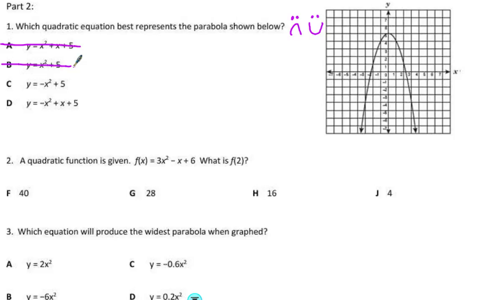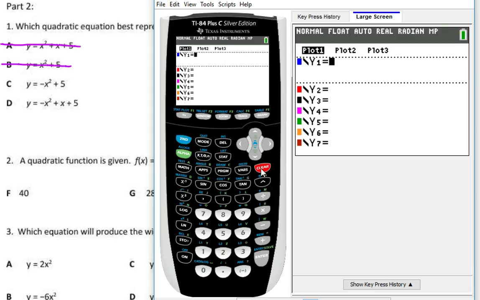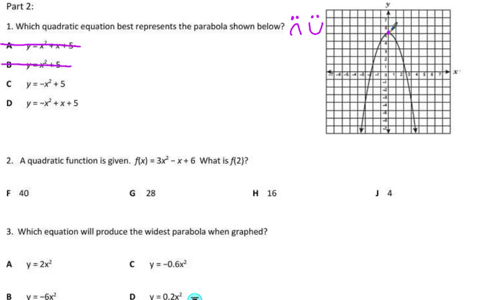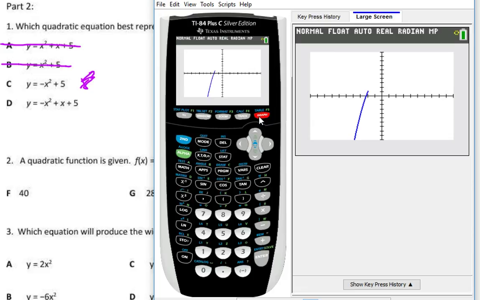Now from there, I just want to go and match up some points. And actually, I'm just going to be lazy and go plug these into my calculator. So I have negative x squared plus 5. If I go back and look at this, I can clearly see that the vertex is at the point 0, 5, right? Let's just go into the calculator and do this. Alright, x squared plus 5, negative x squared plus 5. And then I'm going to go look at my graph, and I'm going to see which of those two graphs, either C or D, has a maximum at 0, 5.